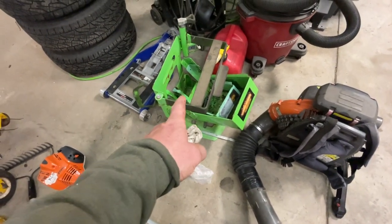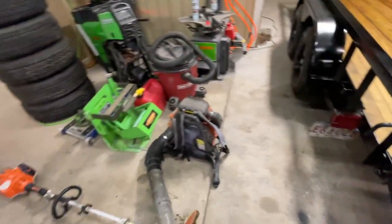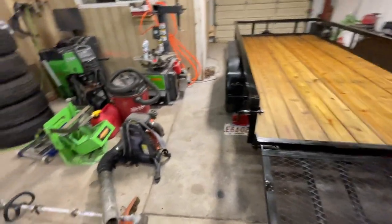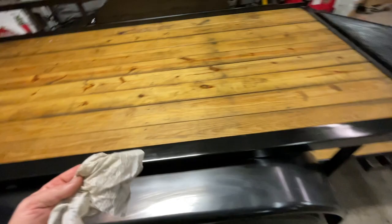But this blower, these things are maybe 2 years old. And a lot of the time I had this trailer, I had my landscaping trailer inside. I didn't even leave it outside all the time. So I don't know on the racks. I think for now, I'm going to run without them.